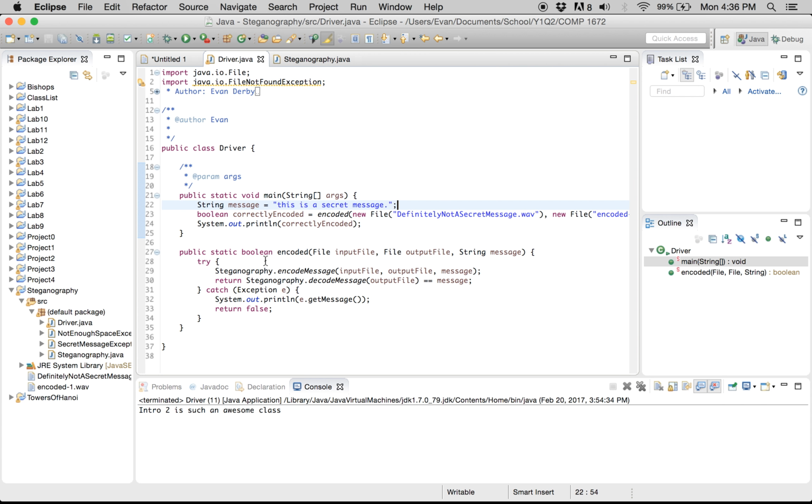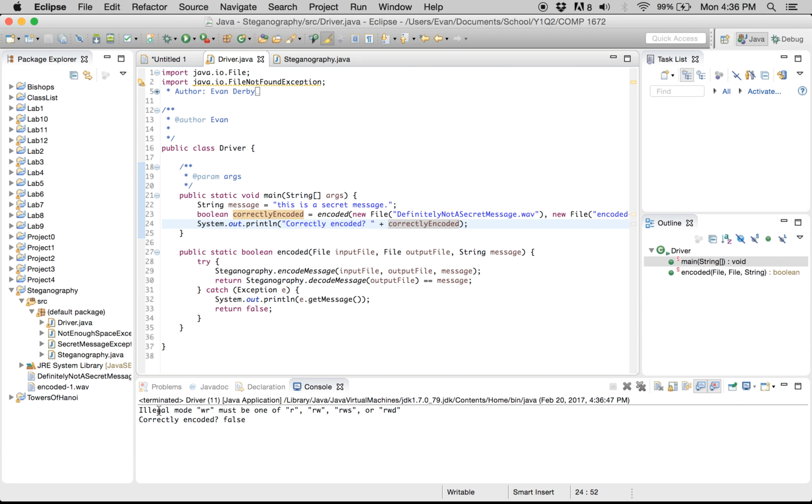All right, so now basically what we've done is we've created a message that we want to encode. We've written a method that will check if this message is correctly encoded. It will pass the files to EncodeMessage and the message, and then it will return whether the message that we passed is equal to what we decoded from our file. And if it doesn't, then it will write what the problem was, and it will return that it wasn't correctly encoded. So I'll write this just to make sure we can understand. All right, so now we'll write correctly encoded true or false depending on whether it worked or not. So let's see if it works.